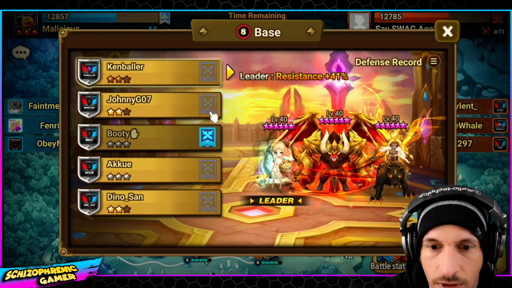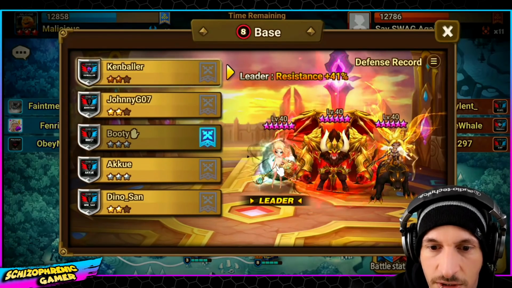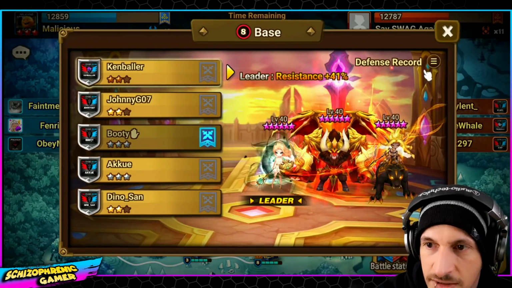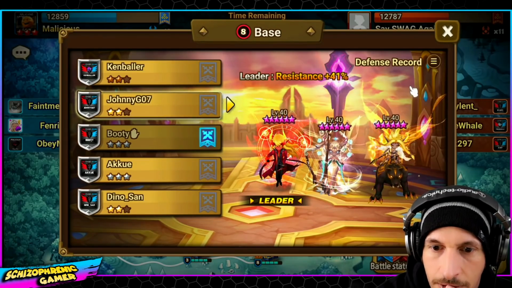Okay, so this one, interesting. There is some strips here. It's not devoid of strips, because she's got the AoE provoke, but it's not completely devoid of strips. So let's see, 3 wins, 11 losses.